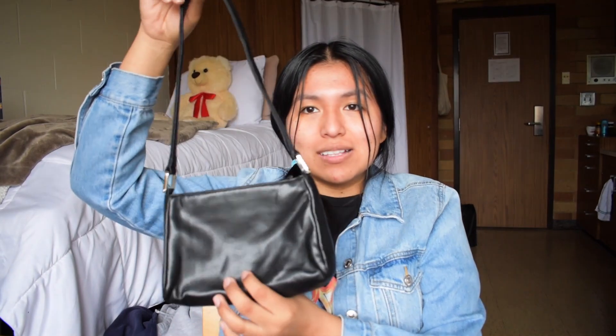It was probably some child's most prized possession and now it's my prized possession — like, how can you not love it? I also almost forgot to show you this little black purse. It's very simple, very basic and I love little black purses. I want to find more in different colors on my next thrifting adventure.